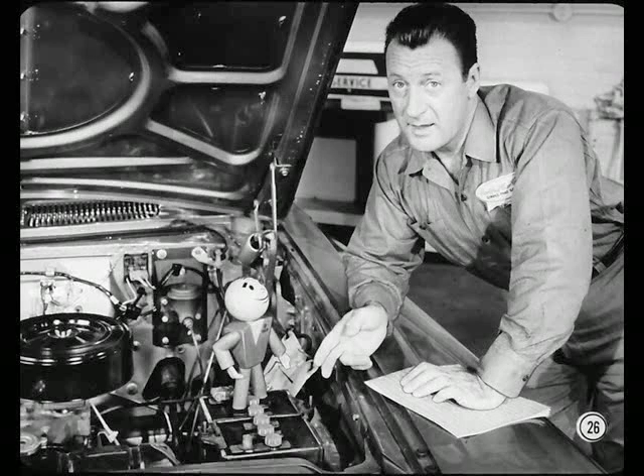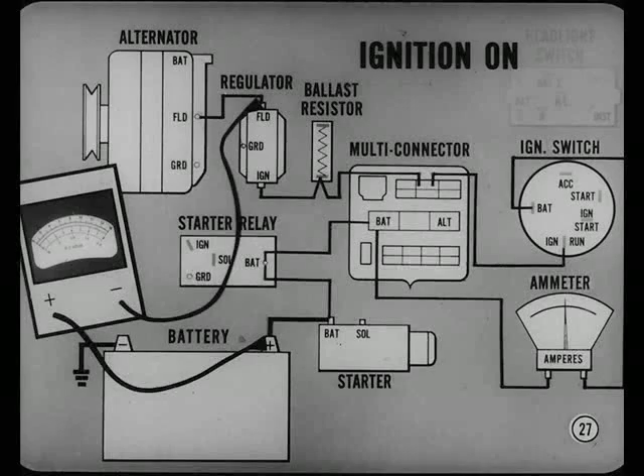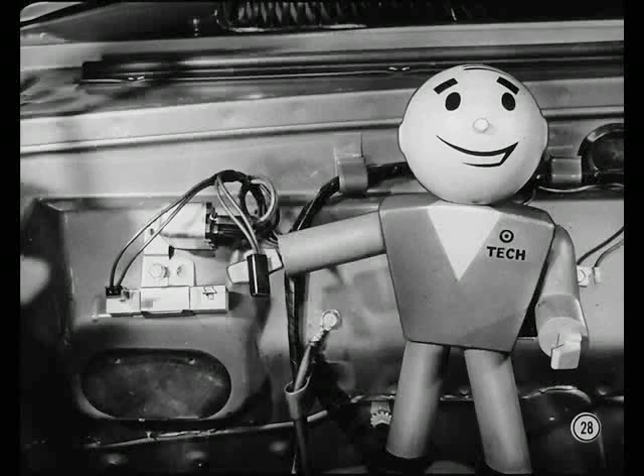To begin with, a fully charged battery is a must. Don't guess — test the specific gravity of the battery. To measure the field circuit voltage drop, turn on the ignition before connecting the voltmeter. The negative voltmeter lead goes to the field terminal, positive lead to the positive battery terminal. Connecting the voltmeter with ignition off would put full battery voltage through the voltmeter. Another tip: be sure and disconnect the leads at one end of the ballast resistor. You'd get a false voltage drop rating if current was flowing through the ballast resistor and ignition coil.